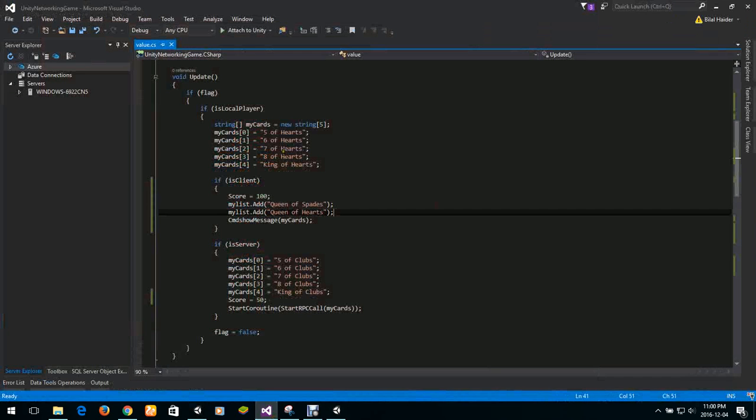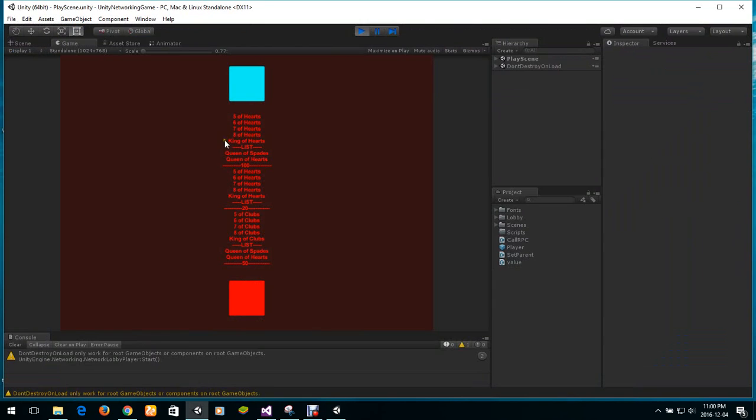So when these items are added into the list on this side, because it was a server, it's also added on the server. So basically it is now synchronizable.